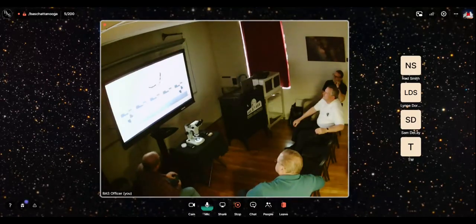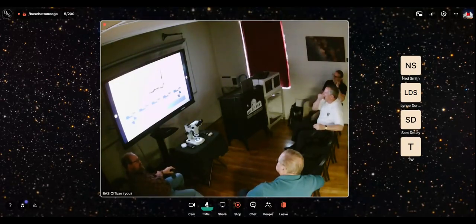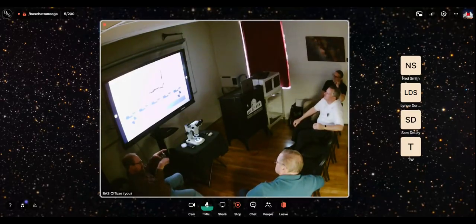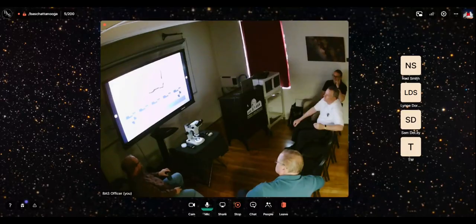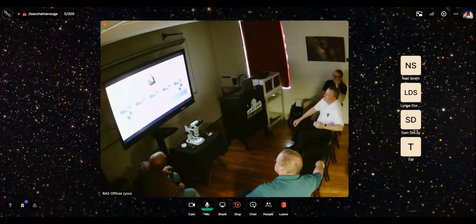The achondrite meteorites: this is a regolith breccia thought to be from asteroid 4 Vesta. So this is a bunch of different rock types that formed on the surface, got kicked off, and then eventually landed on Earth. So no chondrules. This is basically a basalt thought to be from asteroid 4 Vesta. So rather than a brecciated rock, it's not made up of stuff from deeper and more superficially.